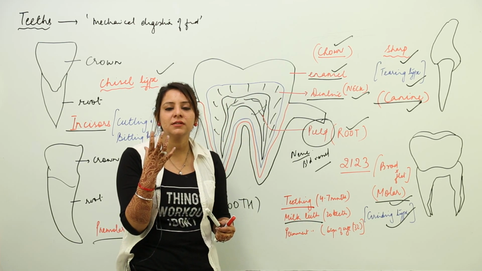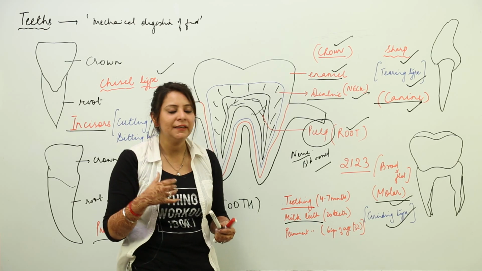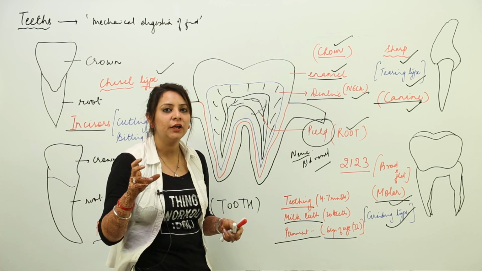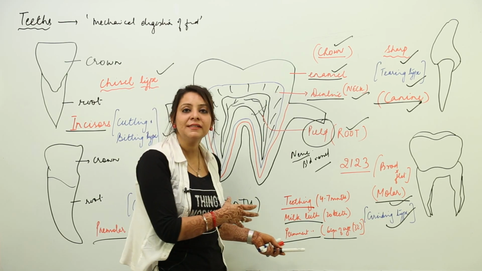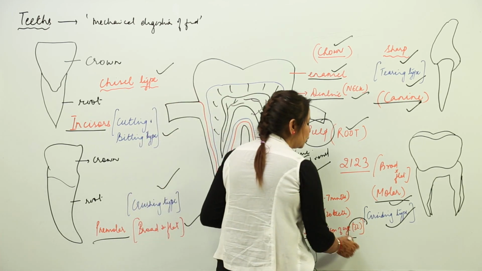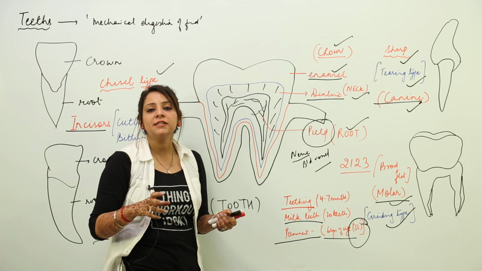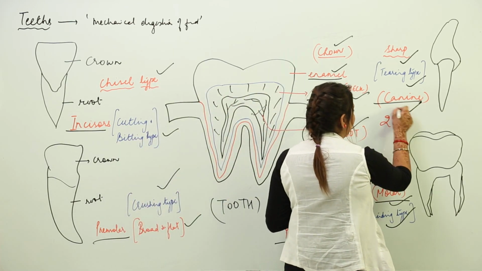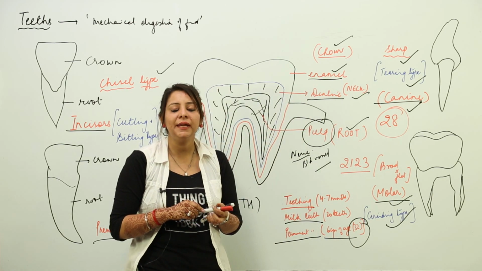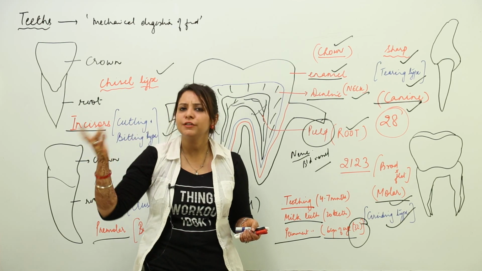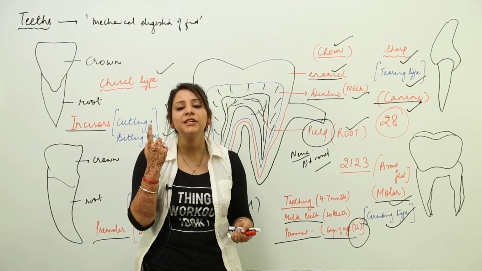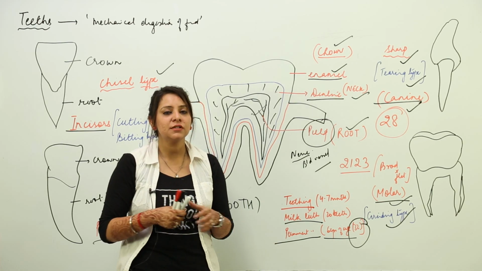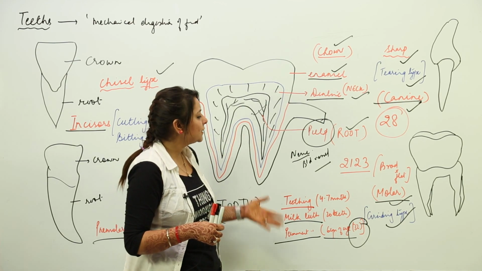Then one by one these teeth break and are replaced by the permanent set. The permanent set appears at approximately 6 years of age. How many teeth does the permanent set comprise? It is 32. An average adult has 16 teeth in the upper jaw and 16 teeth in the lower jaw. But sometimes, when the child is growing, he has only 28 teeth in the mouth. The reason is that 4 teeth appear later, at approximately 17 to 21 years of age, and they are called wisdom teeth. In each jaw, the one which is behind, in the upper jaw this one, this and this, appears later. It is quite painful when those teeth appear. So this is about the teeth.